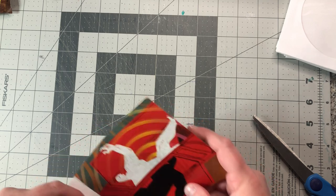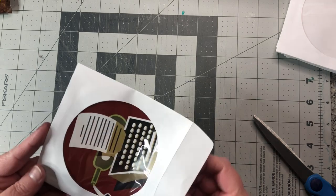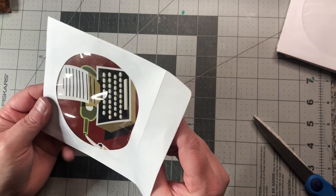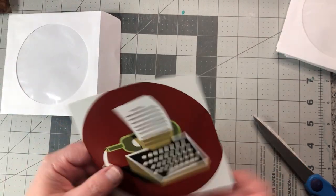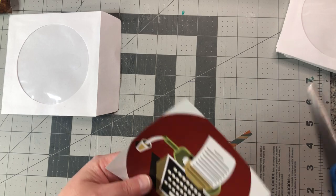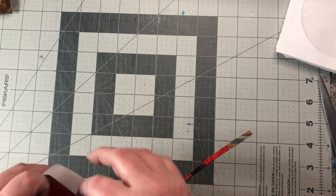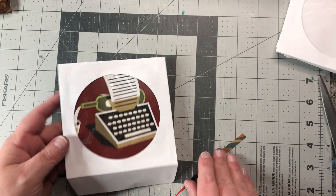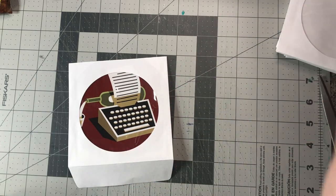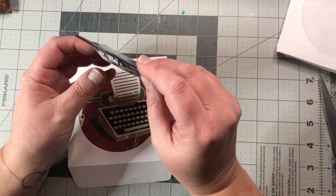Let's just see what we created here. Not too shabby. Not too shabby. I think I'm going to trim a little bit off the top, though. And I think I'm going to make the shaker card out of this. And I think, again, I don't know what I'm going to do to decorate the outside, but I think for my shakers, how cute is that? This was a Hobby Lobby clearance.